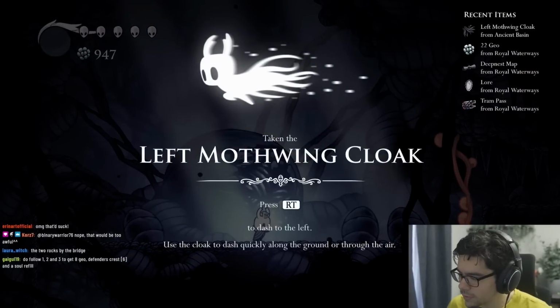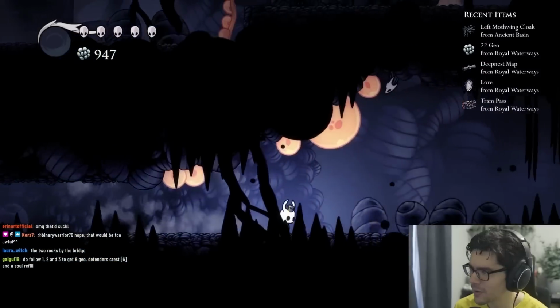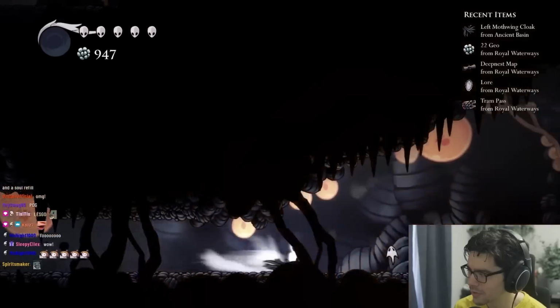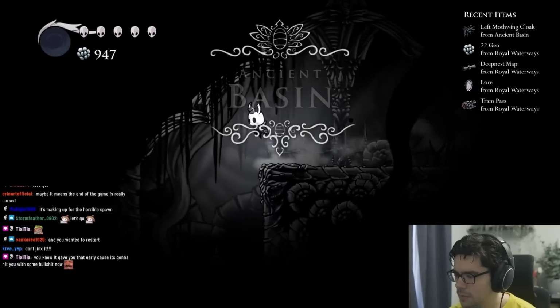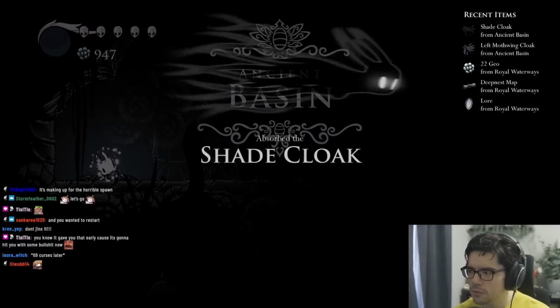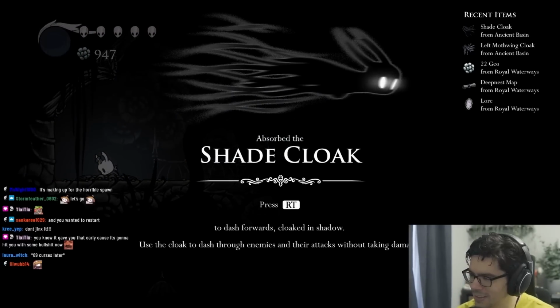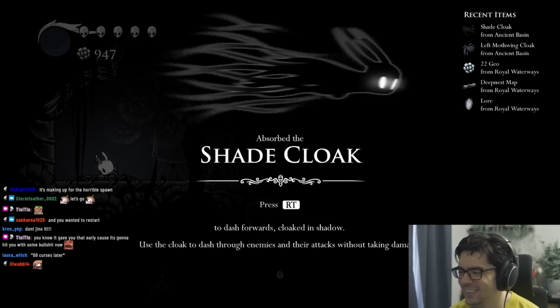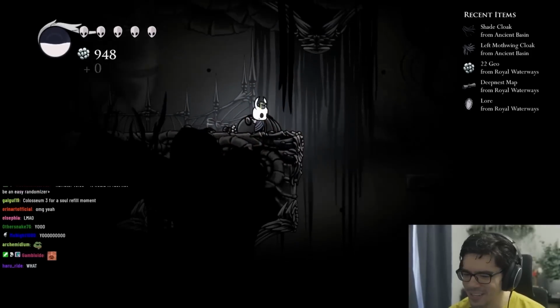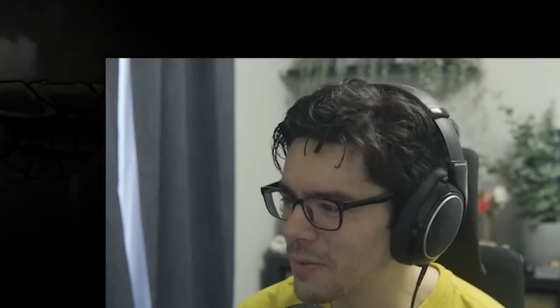Oh shit. Left Mothwing Cloak? We have both directions this early on? Oh my god. Never had that happen, like getting both directions so early. This is going to be an easy randomizer. Right? Let's make sure we don't miss anything here. Oh, sorry, Tix. You... Oh, what the fuck? Shade Cloak, okay. This is such a weird start. That's three Mothwing Cloak items at the beginning. I am okay with this, too.